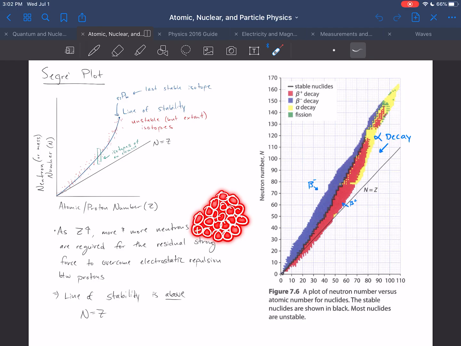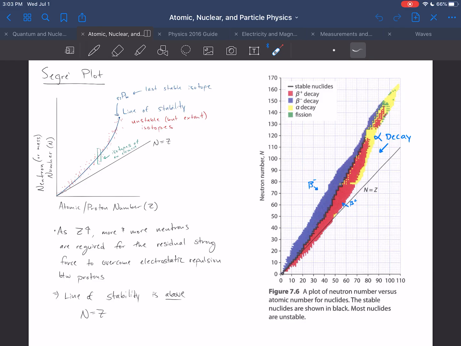So protons over here and protons over here will repel each other less. But the residual strong force is incredibly sensitive to distance, far more so than the electrostatic repulsion. And the residual strong force basically only glues together the neutrons and the protons that are right next to each other. Any further than that, and it basically has no effect. So as you increase the number of protons, you need more and more neutrons, which don't repel each other, in order to glue the whole nucleus together. That's the key.